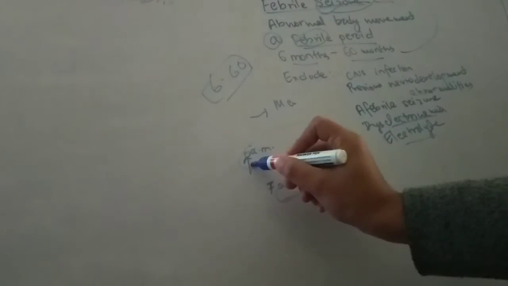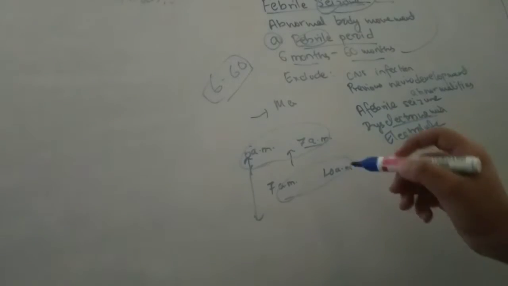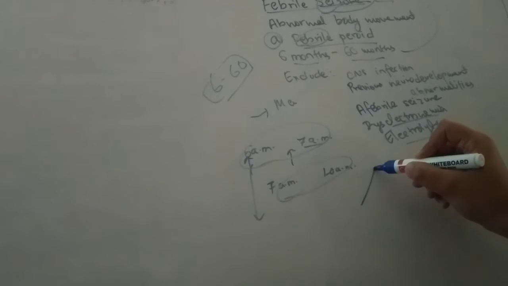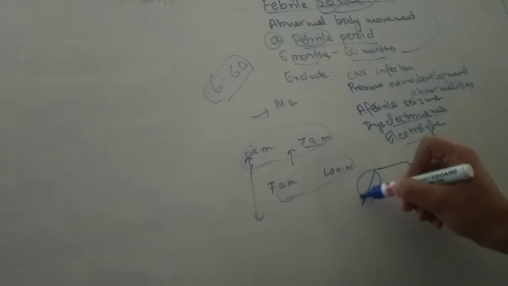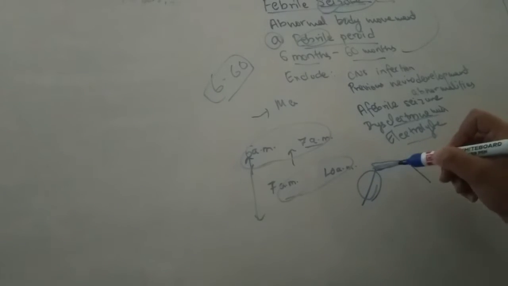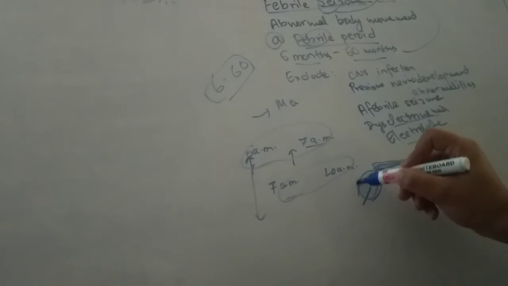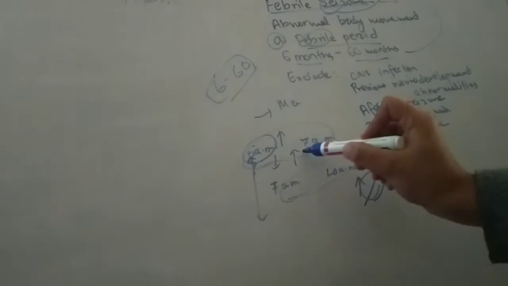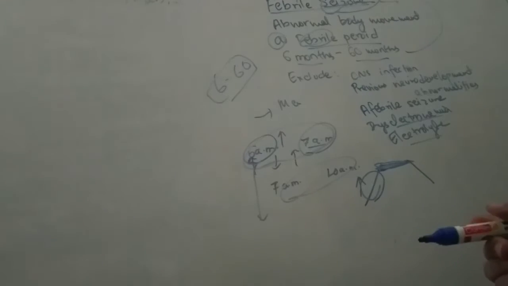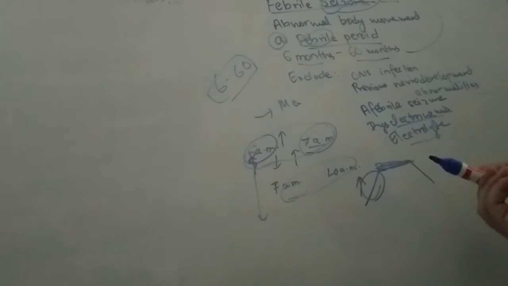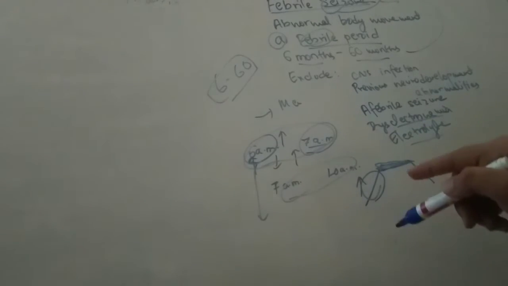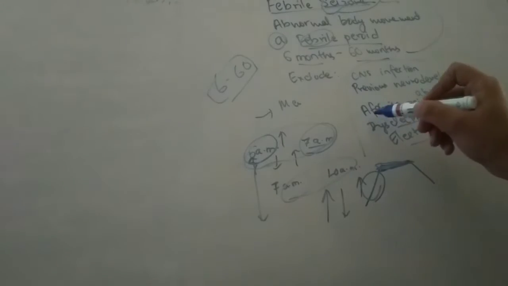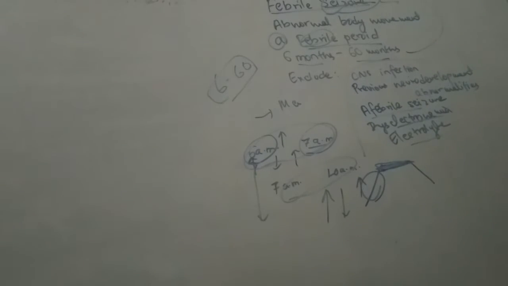However, the thing to be noted is that generally the febrile seizure episodes occur at the time of rise of temperature or during the fall of temperature. Generally it occurs at the time of rise of temperature. During the peak stage it generally won't manifest as an episode. So at 6 a.m. there will be a gradual rise of fever and then it will manifest as seizures. And when you note it at 7 a.m., it might have reached the peak point. So you will note the fever raised after the episode of seizure. So we must be cautious that generally the seizures take place during the rise or during the fall of temperature. And we need to exclude CNS infections, neurodevelopmental abnormalities, and a history of febrile seizures. So these are the criteria to be fulfilled in febrile seizures.